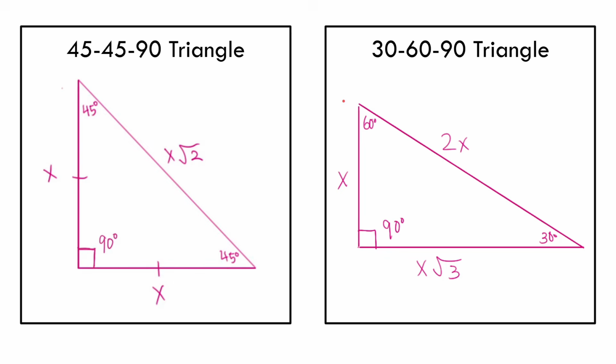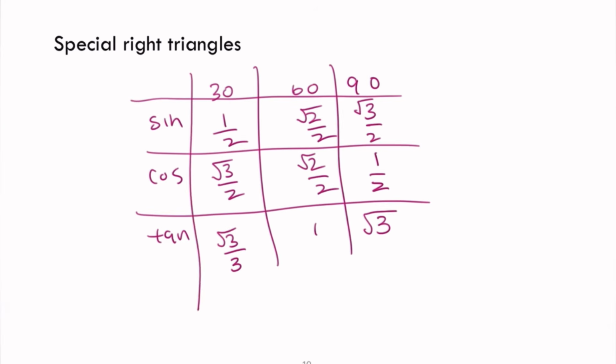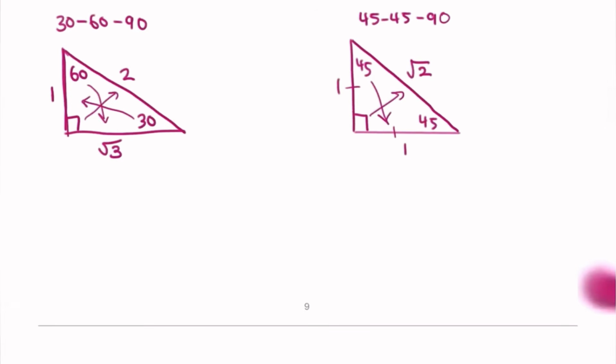Okay, so here are just two special right triangle relationships: the 45-45-90 triangle, and then the 30-60-90 triangle. What these are helpful for is if you're ever given only one side of a right triangle, and we know that it's a 45-45-90 triangle, you can use this one side to determine the other two sides. But you can always just memorize the side lengths and the angles associated with it. So you can memorize the 1, the 2, and then the radical 3, and then the radical 2 on the hypotenuse here, and then the 1s for the side lengths.